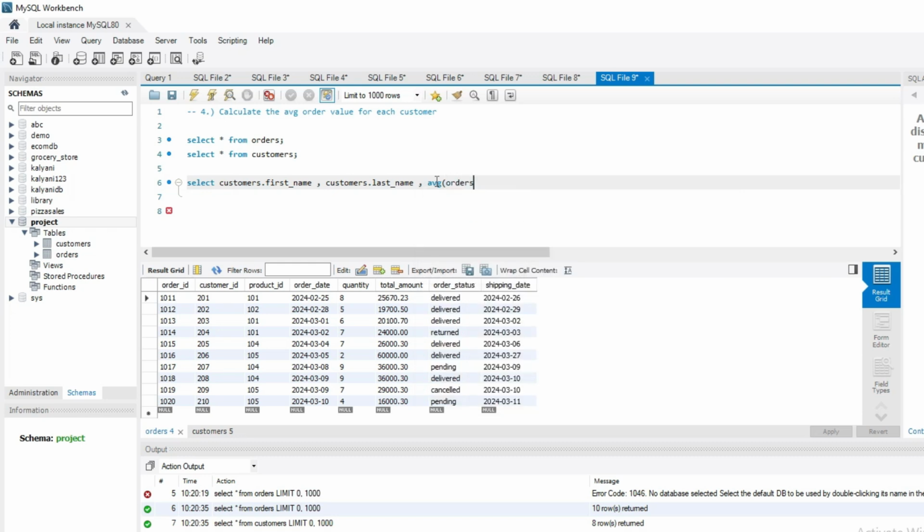So we write orders.total_amount, and I'm taking its alias name as average amount. So these are the things that we want. Now, from where will we get these things? We will get these from the customers table.